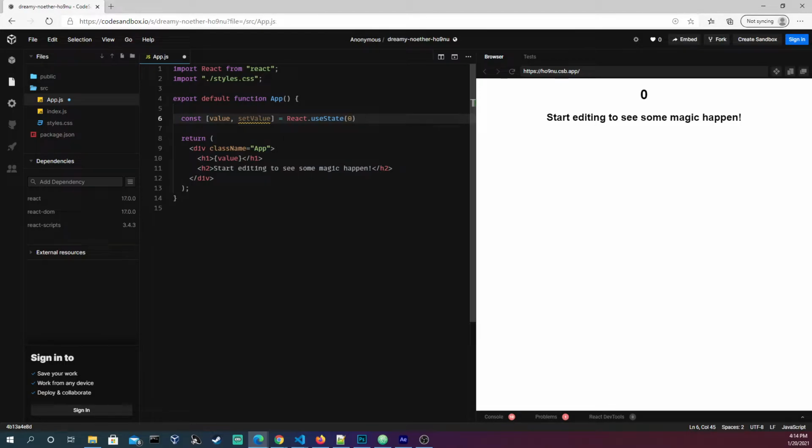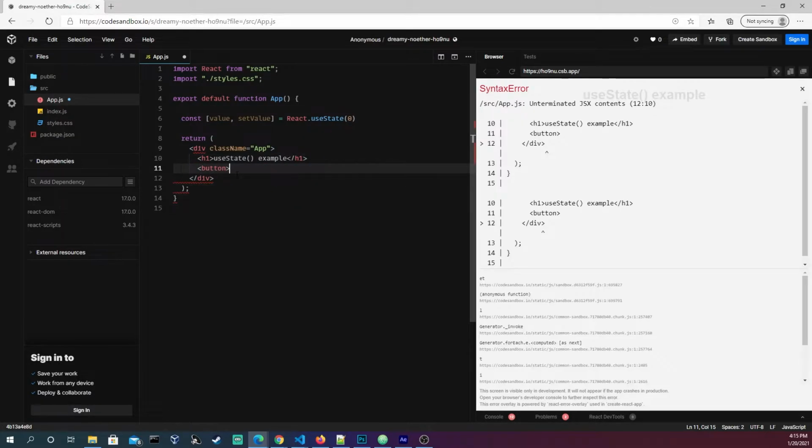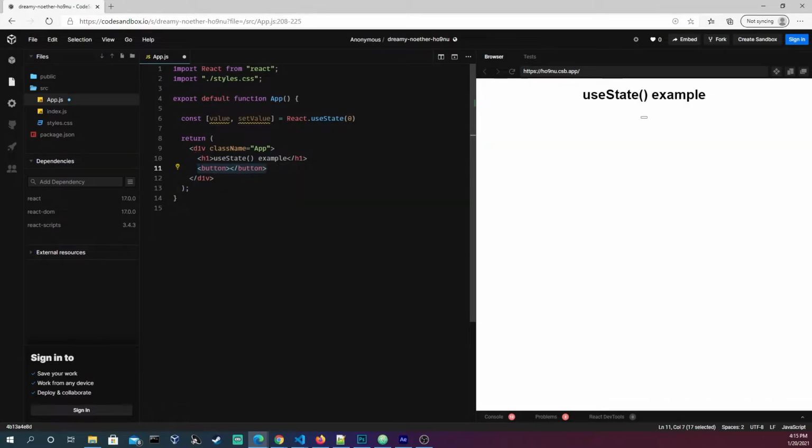So first what we're going to do is set this to 0. Let's remove this completely and have that as the example. We're going to take this out. We're going to have two buttons now.